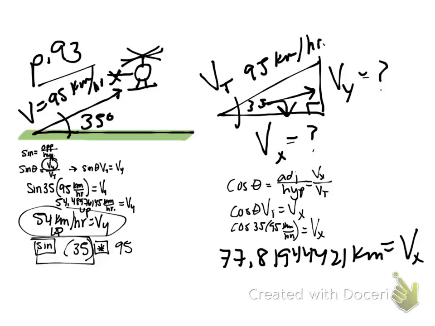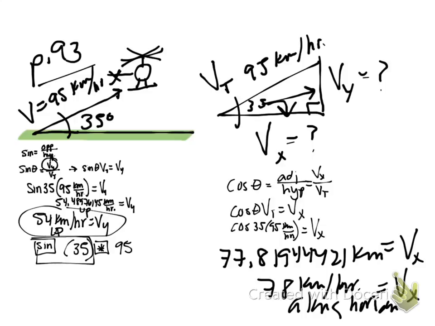Do you have a number yet? Okay. What would be our heading for this? You could say along the horizon. We don't know if it's north, south, east, west, left, right. We have no idea. So all we can really say is that it would sig fig out to what, 78 kilometers per hour along the horizon is v sub x. So we now have both of our components.